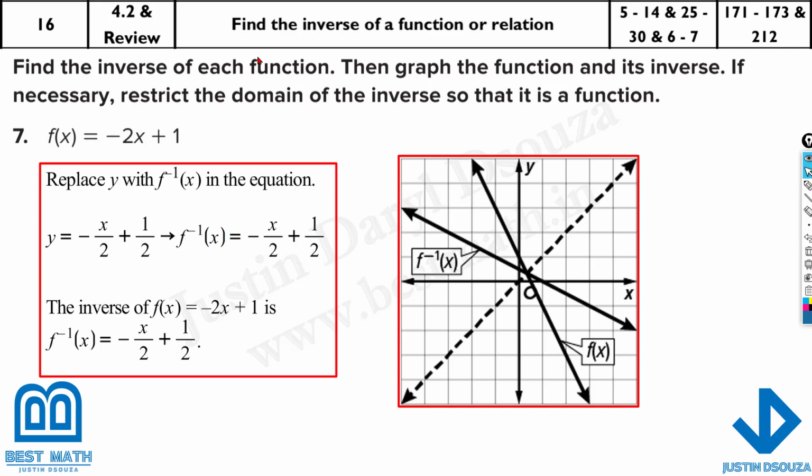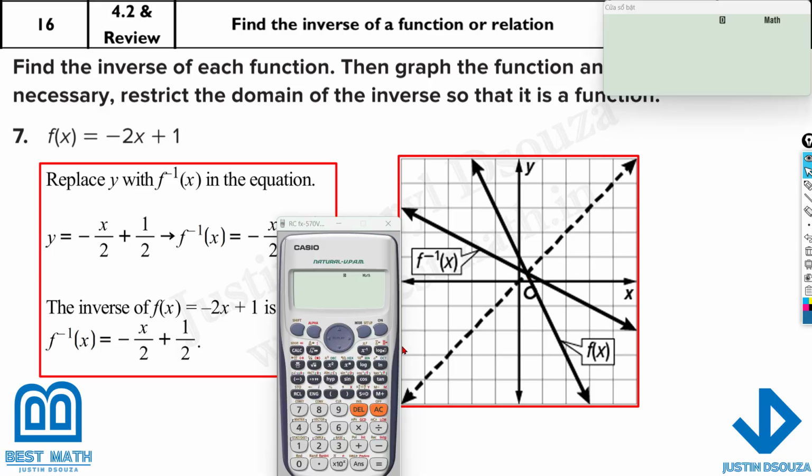I'll just show you how to graph. The method of graphing for all the problems is same. You just go to mode 7 for table and type in the function. Let's graph both of it. It'll be minus 2x plus 1. Don't put this, because most of the calculators won't have this option. Let's do one graph at a time. Start at say minus 5, end at 5, and give a step of 1. So these are the values. At minus 5, what is the value? It's 11. So the function at minus 5 will be 11.